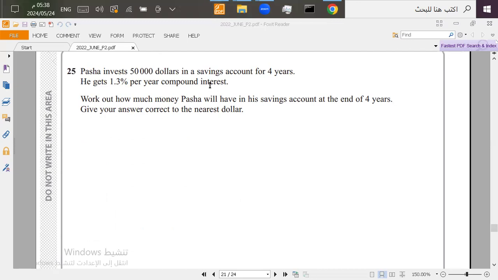Now, we understand that compound interest has a rule to follow. So the rule says original multiplied by brackets. Let me write it like this, bigger. It will give me the new value, and the bracket has a power of years. You have to follow this rule when you're working on compound interest: 100 plus percentage over 100. This is the rule of compound interest. Original multiplied by 100 plus percentage over 100, to the power of years, will give me the new value.